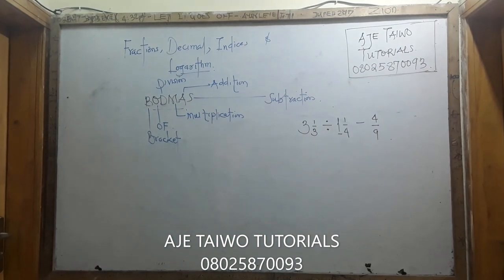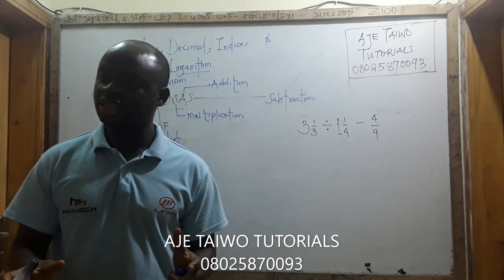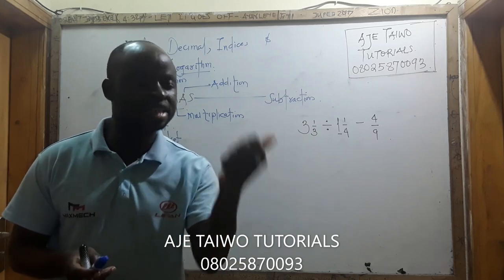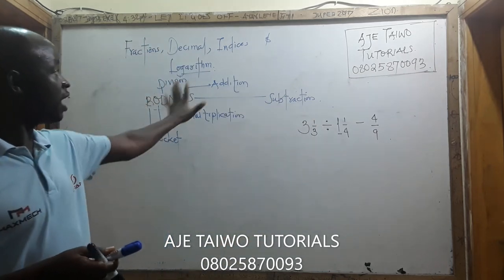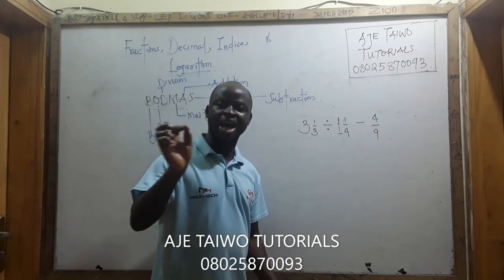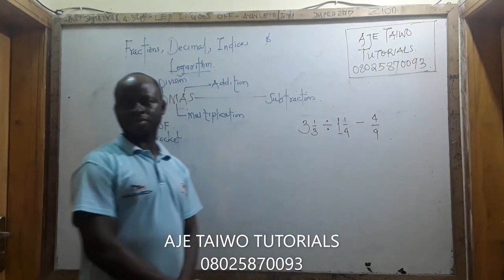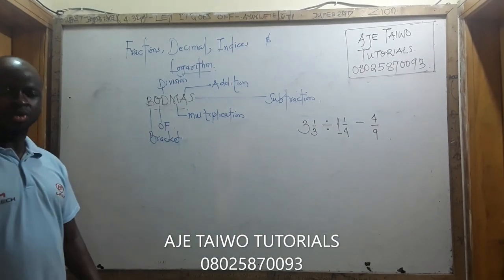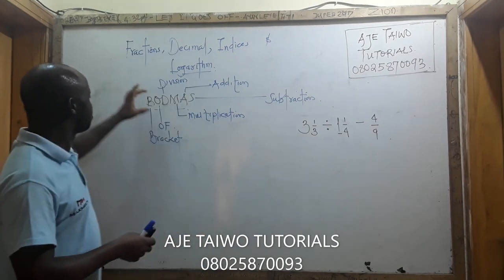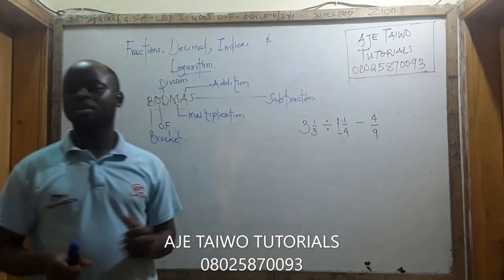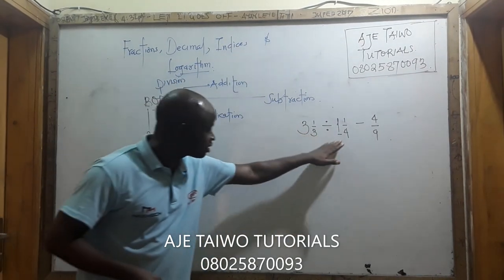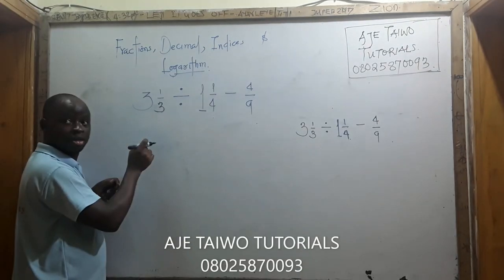The first section of the syllabus is like 10 or 8 questions in your OBJ. Section A, B, C, D, E is your syllabus. We are on section A. Tell me any WAEC you have seen in your life and you did not see BODMAS, in theory and in OBJ. I want everybody to apply this BODMAS, solve this, and give me your answer. I'm waiting. Look at the board.